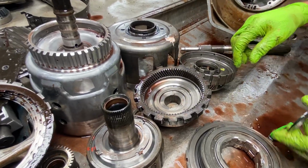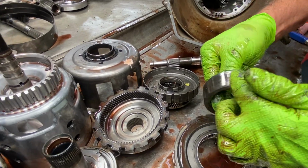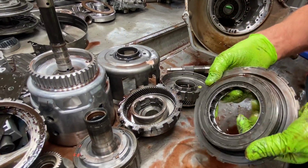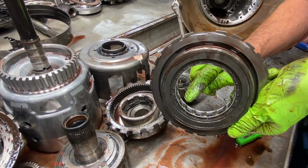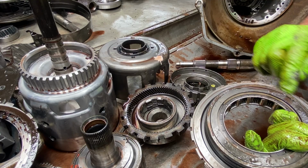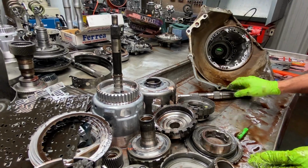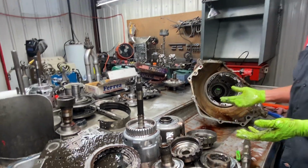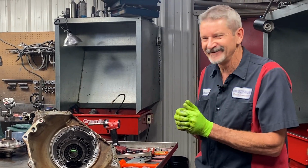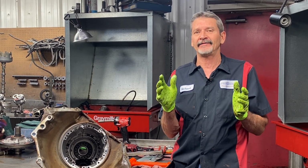New race there, new planet. Come in here, look at our sprag assembly. You wanna look in here for any chattering on this race here too? Which it's run over so much metal that all this stuff here is pretty much no good. The sprag rollers, you can see, they just got grind marks all through them. Now the housing's good with the clutch runs. We take this apart, put a new sprag assembly in there, new inner race and everything like that, and it'll be good. So, well, I thought I was jumping into an all-original unit, guys, and ended up jumping into a swamp. Pretty crazy. But it's going to take everything we got in the house to put this thing back together, but we have it all in the house.